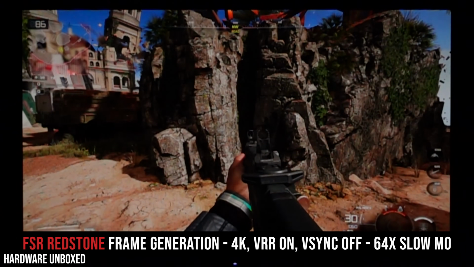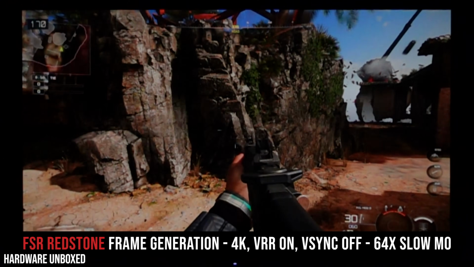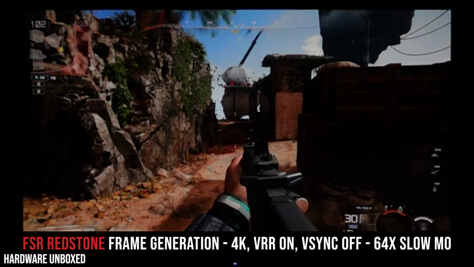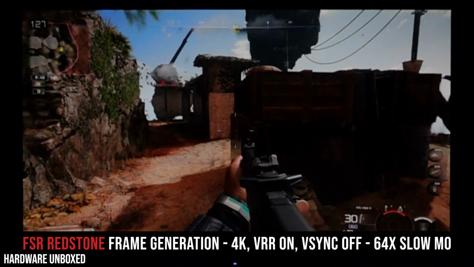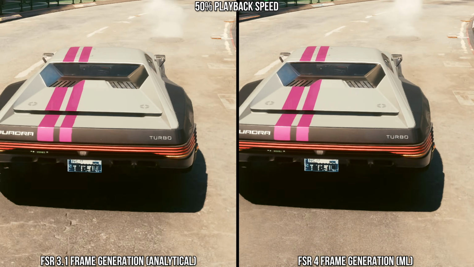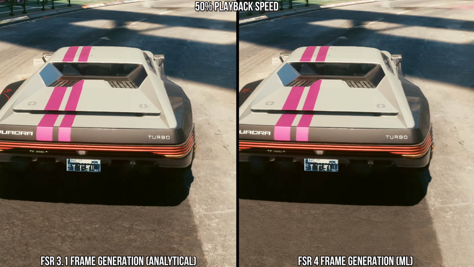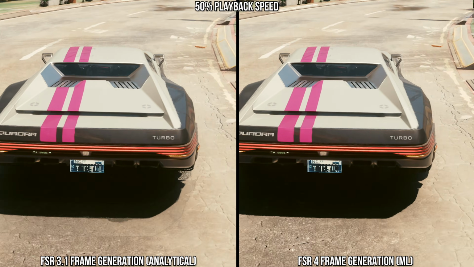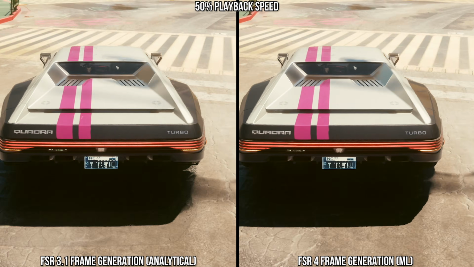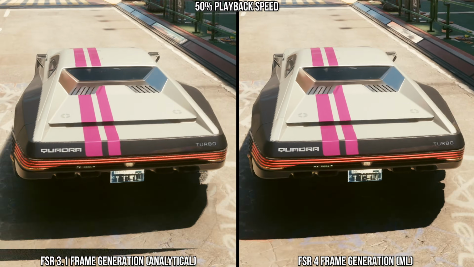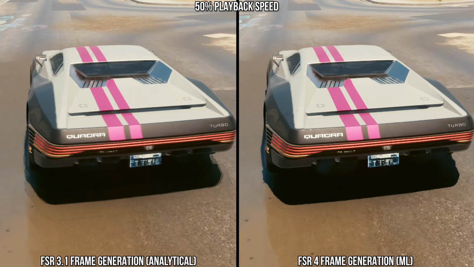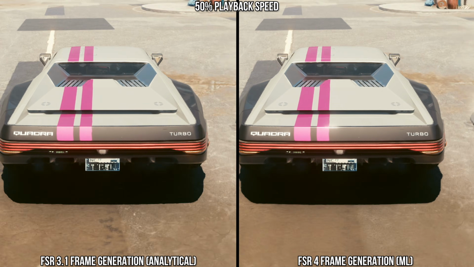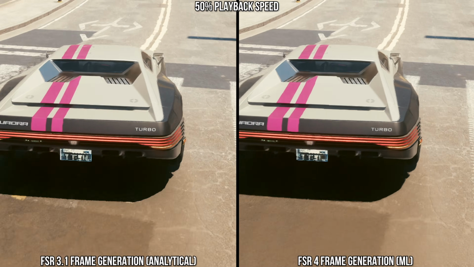And for me, this Redstone release is a little bit awkward, and I do wonder why it came out at the time it did, because Hub's video very specifically does point out, and here's some video that I've sent to Oliver of side-by-side FSR 4 frame gen versus FSR 3 frame gen, and you'll look at the shadows here on the ground. You'll see that it isn't fully reliant on just motion vector data for generating frames, so it can have a better sense of 3D or 2D elements that lack motion vectors, and the shadows look better in movement.